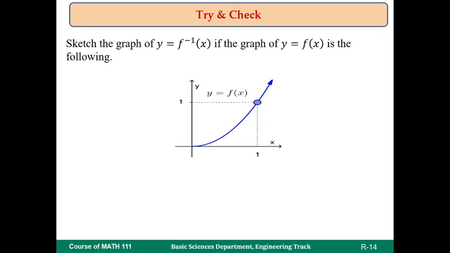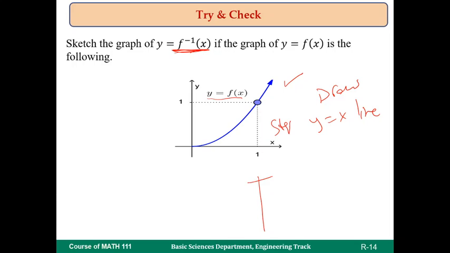Now let's do this try and check exercise. Sketch the graph of y equal to f inverse of x if the graph of y equal to f of x is the following. So the graph of y equal to f of x is given to us. Now we want to find the inverse function graph. So the first thing you have to do is the y equal to x line.